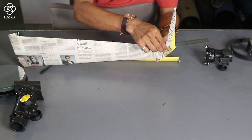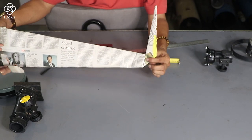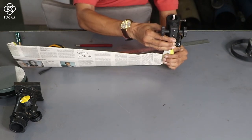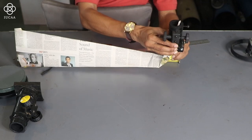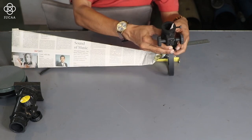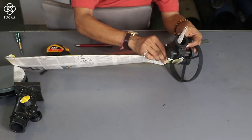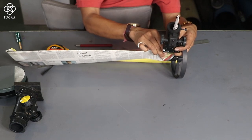This is the major axis of the secondary. With the help of this paper, you can also calculate what size of secondary is required. So it becomes extremely easy to observe or make this. Once I bend this, my focuser will come here, this light will come to the point or the edge. Then just below here my secondary will come. So my assembly will be like this. I can adjust the focuser, secondary, and at the end, the primary.